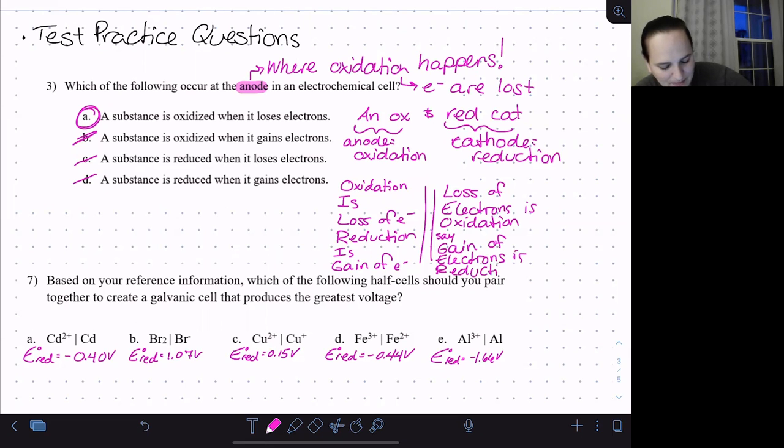Gain of electrons is reduction. I also like the Leo says grr mnemonic better because it focuses on the electrons, that the electrons are actually part of the phrase. OIL RIG tends to get phrased as oxidation is loss, reduction is gain, and it's like, well, loss and gain of what? And that's a really critical part of understanding what oxidation and reduction are, but whichever one of these works for you is fine. So anyhow, oxidation is loss, reduction is gain of electrons. Oxidation occurs at the anode. Reduction occurs at the cathode, always.